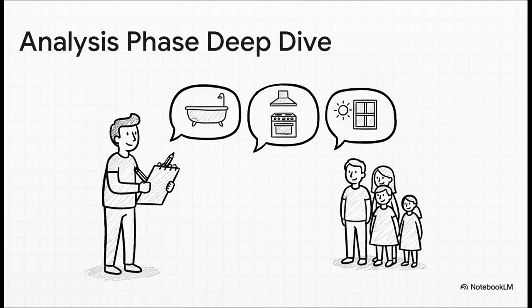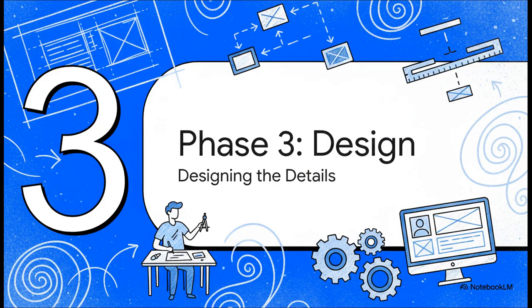All of this gets put into a final, official document that lists every single thing the system has to do. Getting this right is so important to prevent something called scope creep, where the family suddenly asks for a swimming pool after the foundation has already been poured. Not good. All right, moving right along to Phase 3, design.